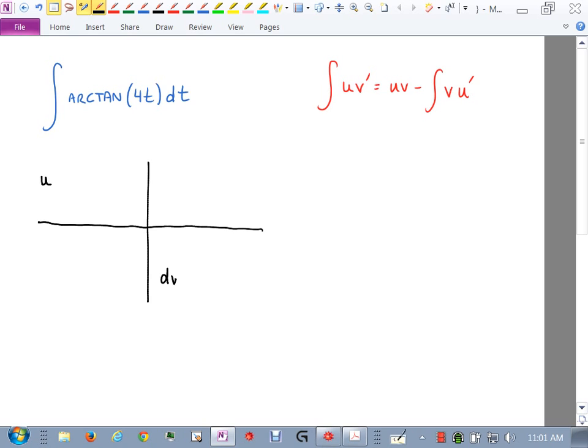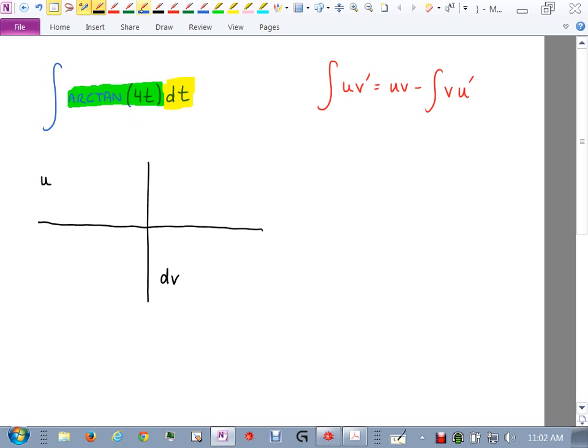Okay, so I don't have a whole lot of choices here, right? I mean, really, I have two things here. I have arctan 4t, and the other thing I have is a dt. Those are the only two things really present in my integrand. Now, why would I not choose u to be dt? Because then the derivative of that would be like the derivative of the derivative, which would be like a second derivative, and we will never do that, okay? Never, and we can say never, all right? So that really leaves the arctan 4t as my only candidate for u.